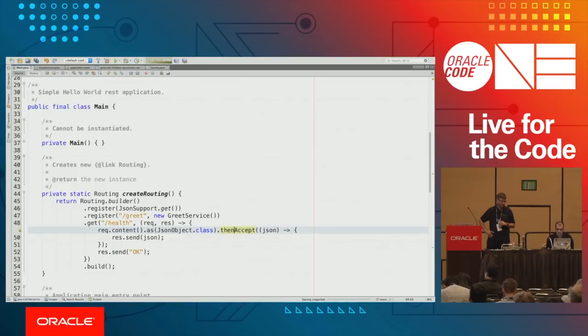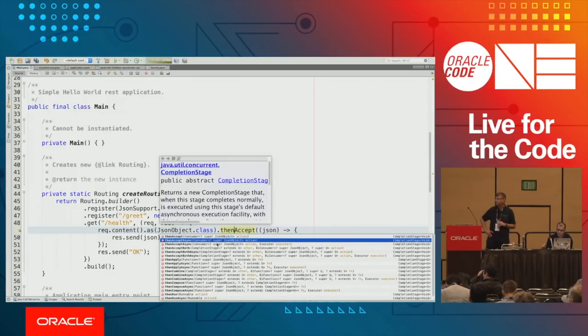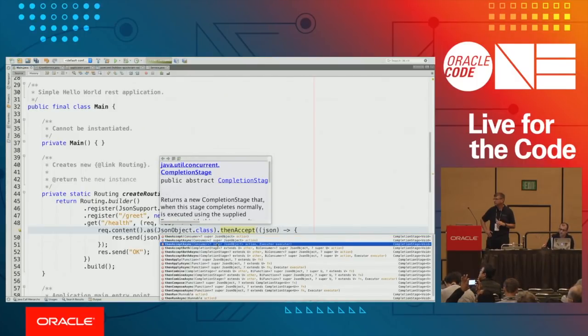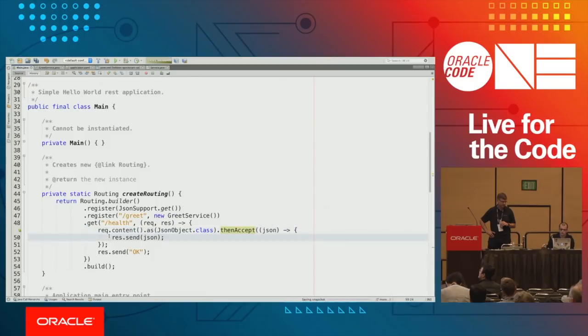So with the future API, there is also something called thenAcceptAsync. So you would probably want to prefer that for a simple use case where you want to avoid starving the native thread. thenAcceptAsync by default runs with the fork join thread pool. So if that's suitable for you, you could just do that. Or you could actually just create your own executor service or executor and pass it straight up to that method to say, I want my consumer of JSON to run on that particular executor. And then the only thing you need to do is make sure that you have your response declared final, so that you could use it from that handler, and then you could basically terminate the handler by returning a response.